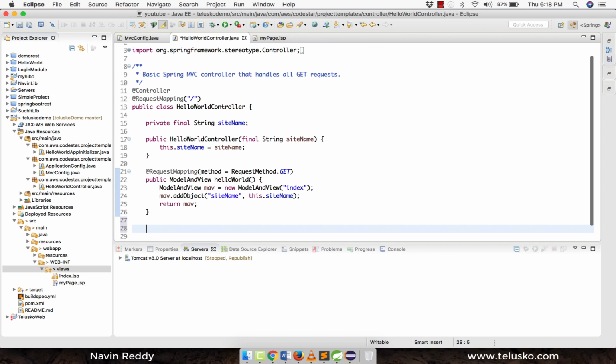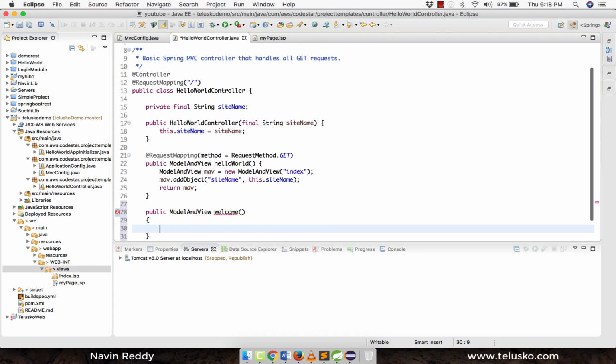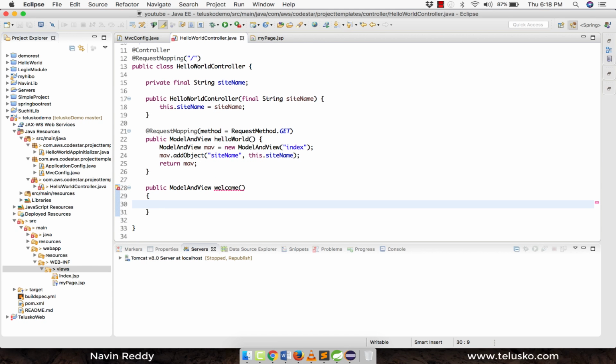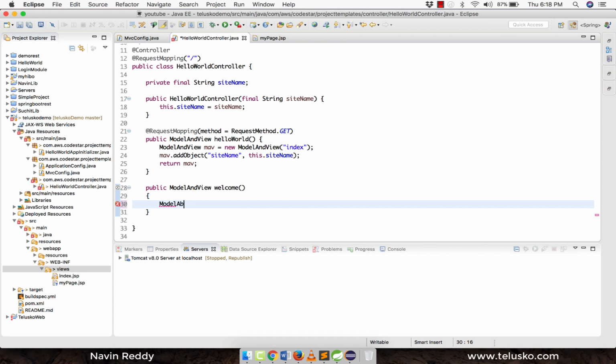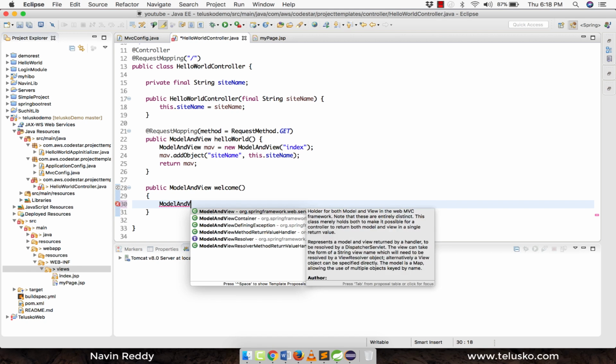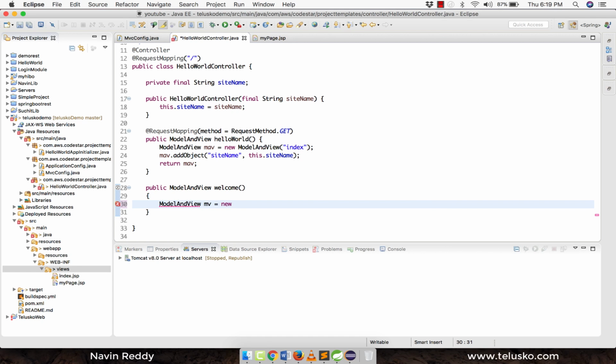We can create a controller here itself in the HelloController, or we can create a new class for that. But let's do it here itself. I will write public ModelAndView, and I would certainly recommend you watch my Spring MVC video to understand more. I will call this method welcomePage, and no need to mention the page there. In this, I want an object of ModelAndView, so I will say mv equal to new ModelAndView.